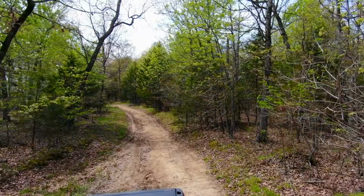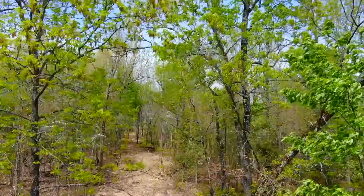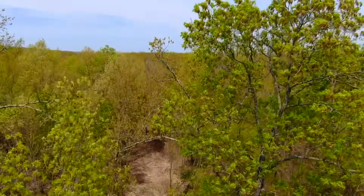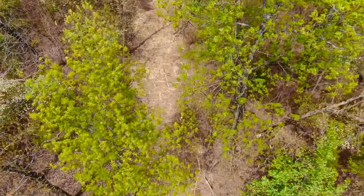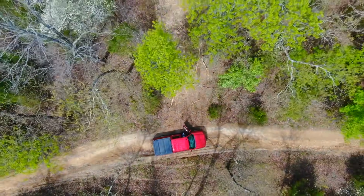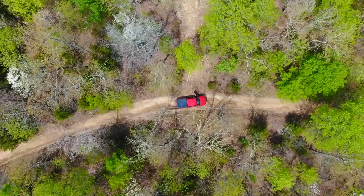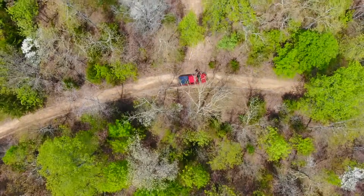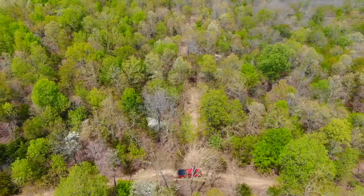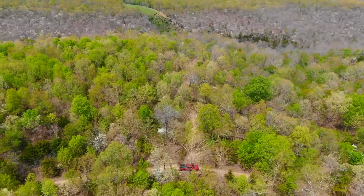I was just told before doing this video that, as we already knew, it's an early spring video, so you won't see too many leaves out on the trees. But the driveway and the site were actually in the process of being created the day this video was taken. So they're not done in the video. They are done in real life. But when we do the flyover, you'll see there's still some trees and whatnot kind of blocking the site. Those have been removed.